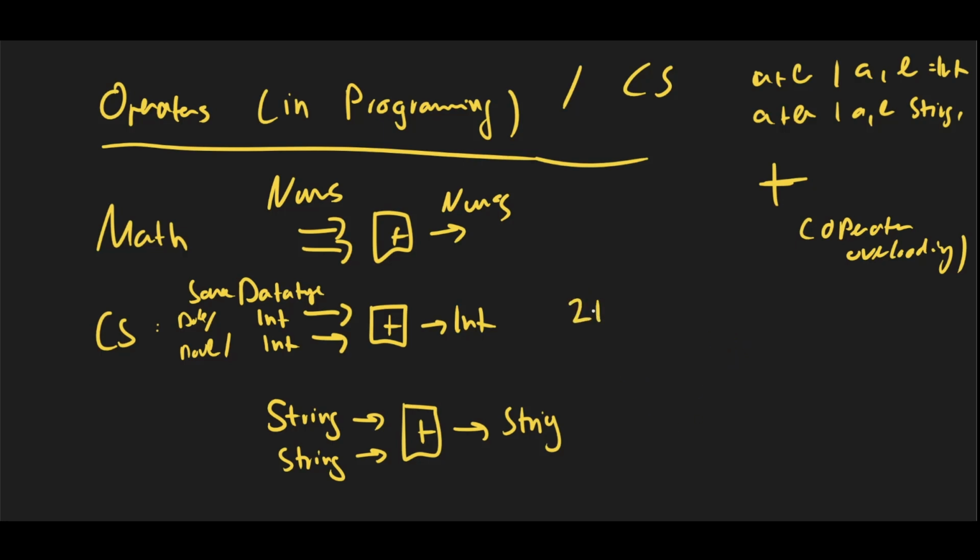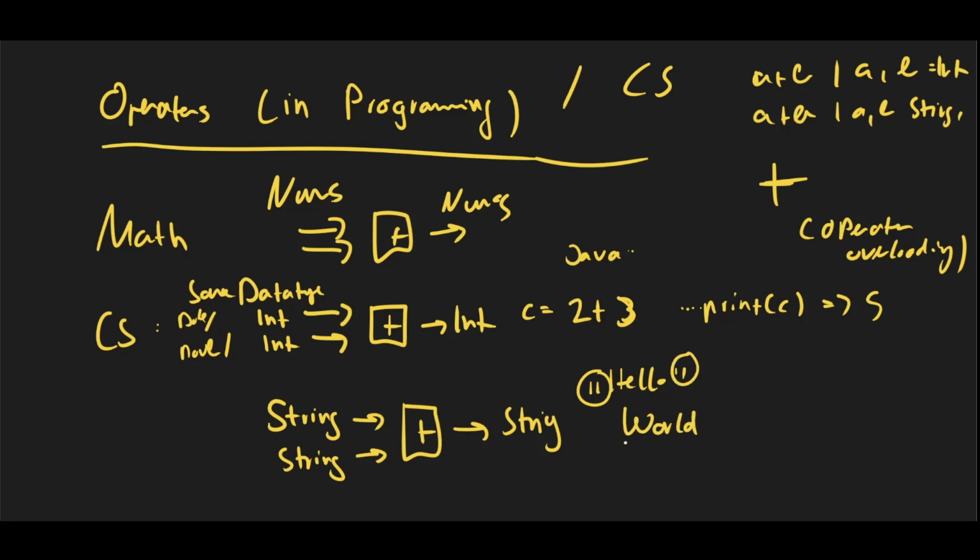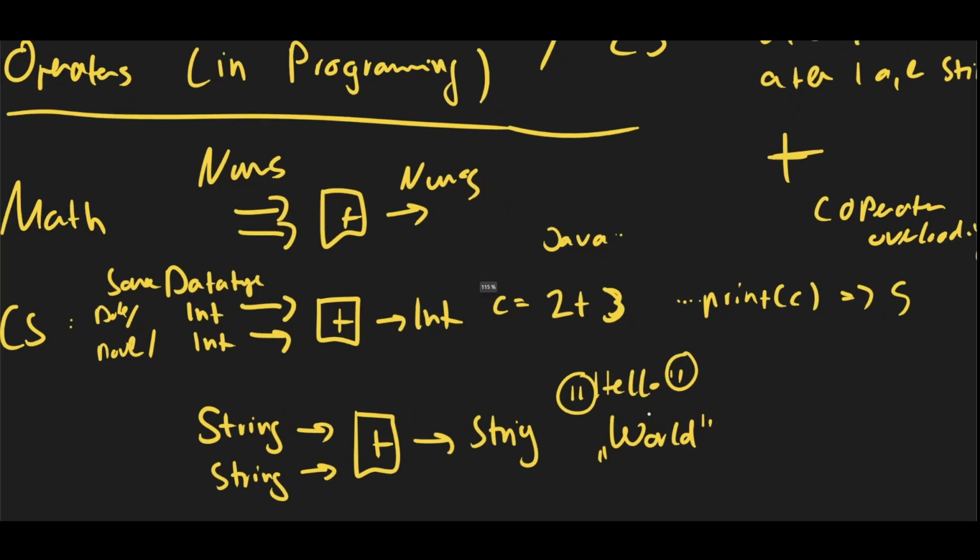Let me give you an example. Let's say this is now in our Java code. Let's say z equals 2 plus 3, and we print z. Of course, we would have to write more, but I don't want to write it out right now. This simply outputs 5. Simple addition, we talked about this earlier. But if we now say this is a string, as indicated by these double quotes, and there's a different string, and now we add them, so we put them into that little box, we get as an output hello world.